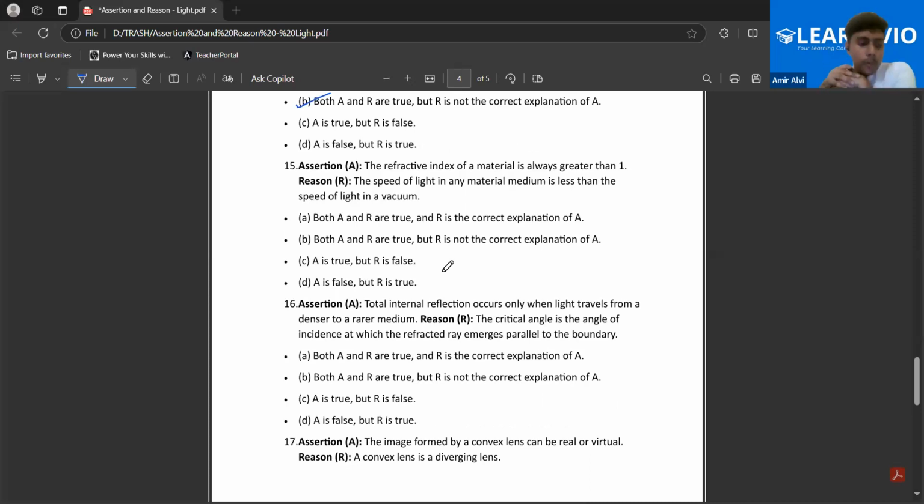So in the next class, everyone, we'll be doing the human eye, and in the next class we'll be completing the human eye itself. Okay. So your assertion reason type questions, we will try to do the human eye assertion reason as well in the next class. But before that, I will complete the human eye chapter first in the revision, and then we will do the assertion reason in the remaining time. Okay. 15th one, everyone.